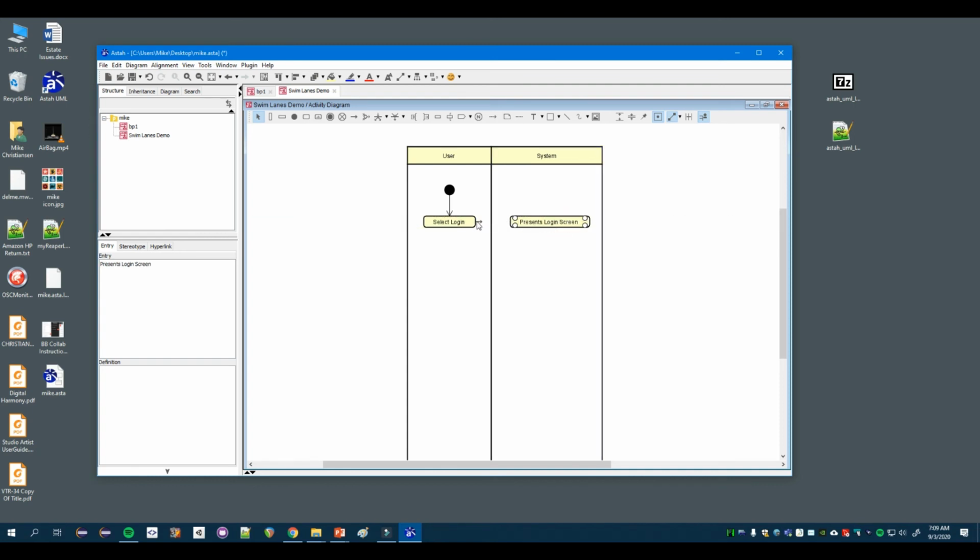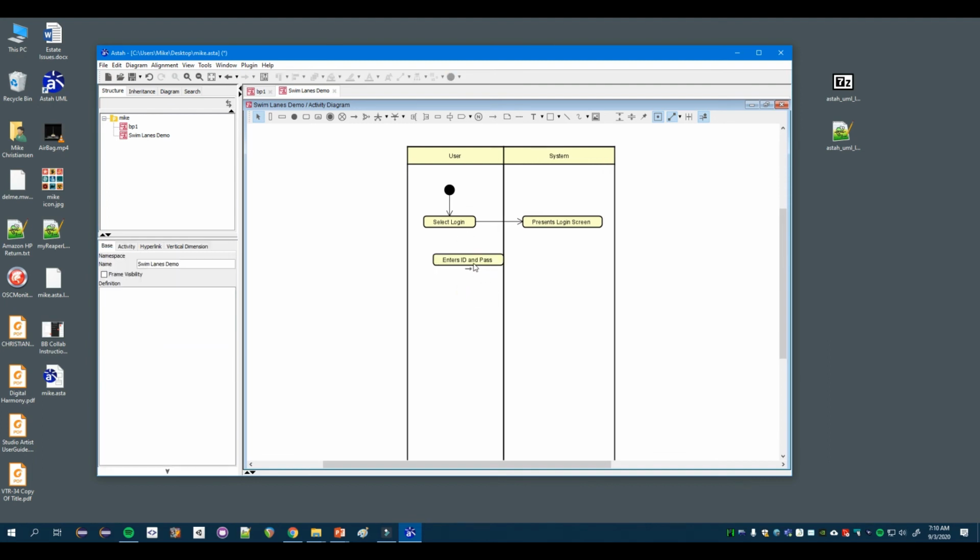And so what we're saying is obviously the user takes this action, which causes the system to do this, and then the user goes into that screen, enters the ID and password, and the system validates the account.